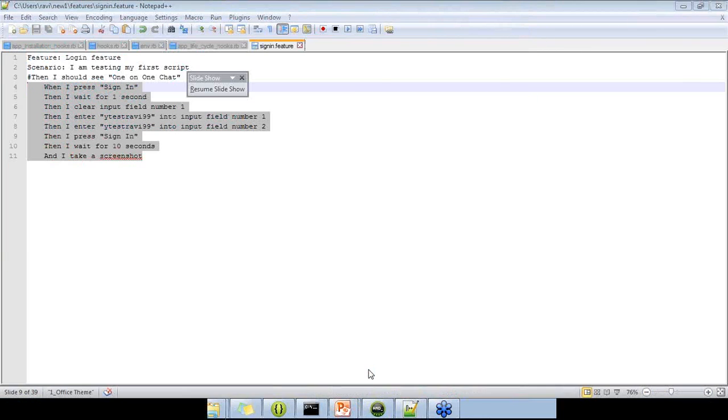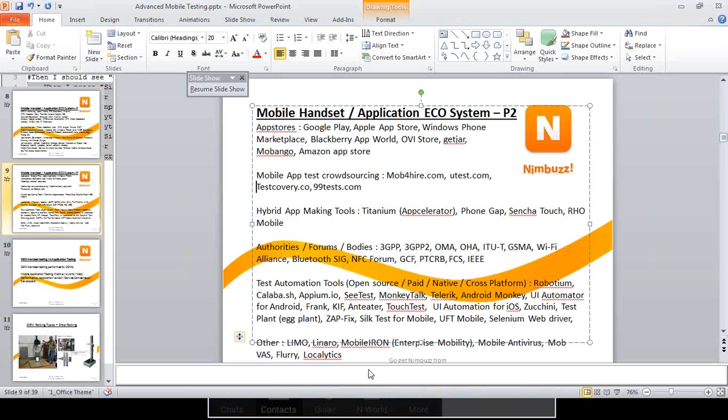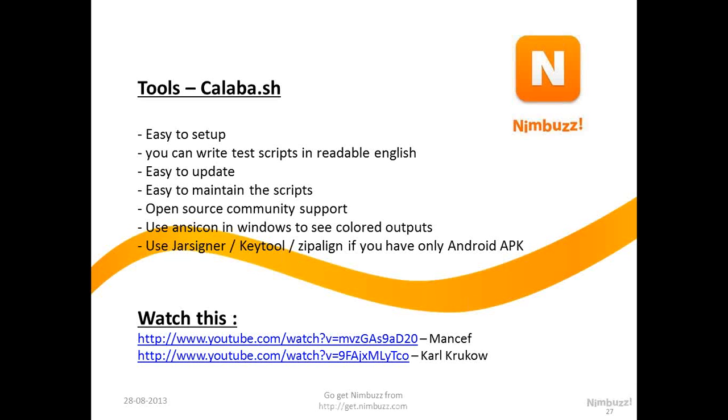But Calabash is the tool for mobile testing automation. So I request all of you advanced mobile testing users, automation users, to really use Calabash for your automation purposes. It can test real devices. It can test 2 devices at a time. There is a company called Less Painful taking care of it and maintaining it. So the support and updates are also quick, and it's completely open source. Okay.